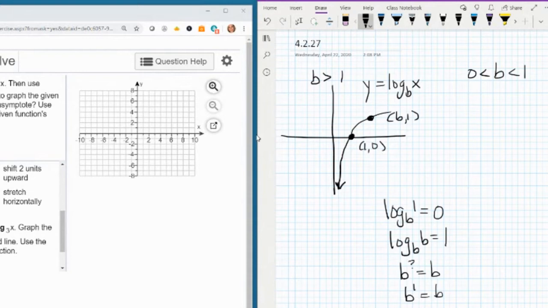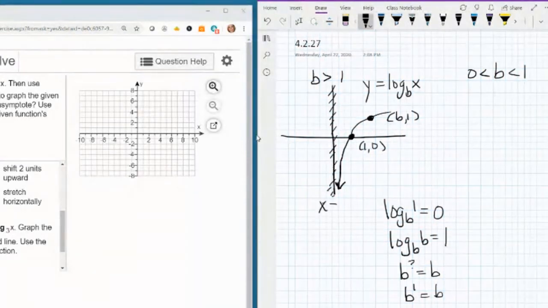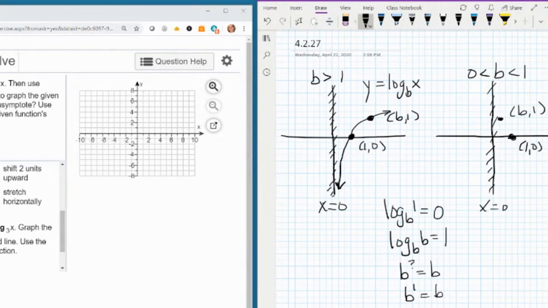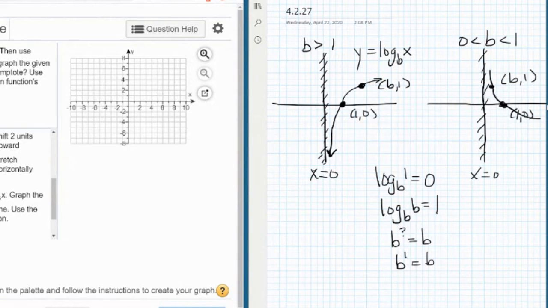Now, if b is a number bigger than 1, that means it's somewhere over here. It's bigger than 1. And we're going through the point (b, 1). So I don't know exactly where b is, but I know it's a number bigger than 1, and you're going to have a graph that goes this direction. Now, you cannot plug 0 into a log, and you also cannot plug negatives into a log. So there's always an asymptote at x = 0 here that it will not cross.